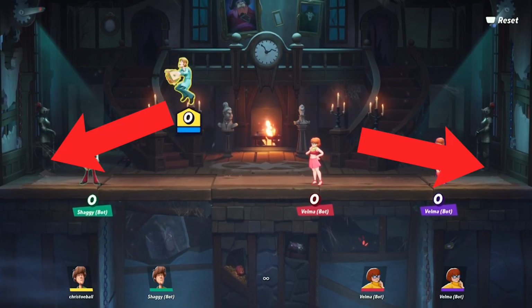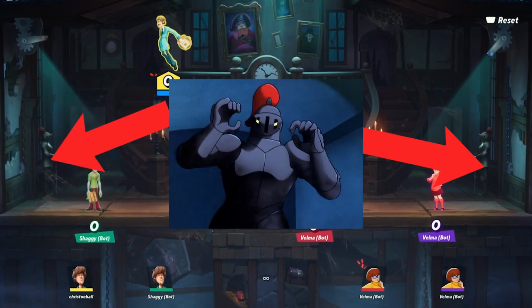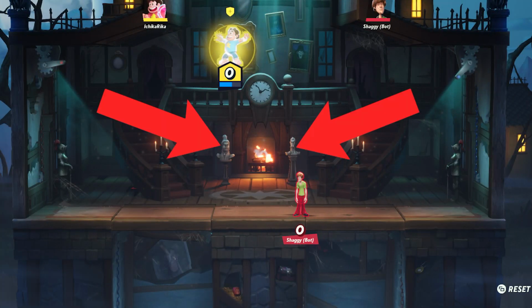The last thing I could point out here are the sets of armor on both sides of the stage. These themselves are likely a nod to the Black Knight from Scooby-Doo Where Are You's first episode. What a night for a night. Unfortunately, I couldn't find out what the rest of the items are, nor identify the heads of the statues in the middle. Let me know if you figured these out down below.